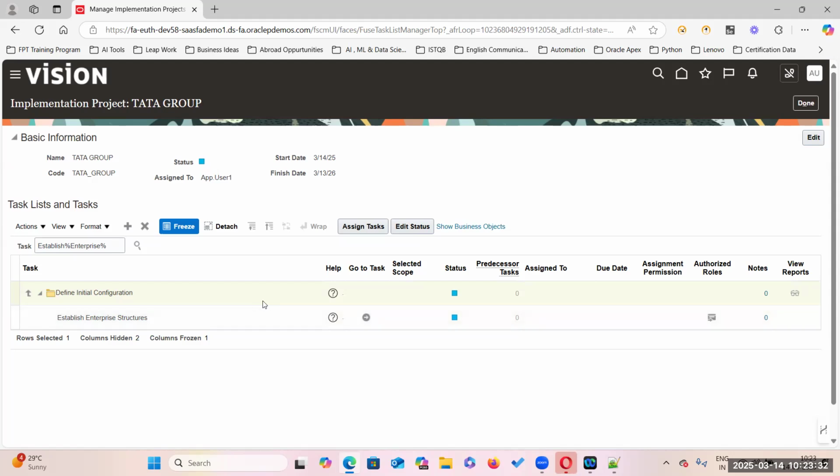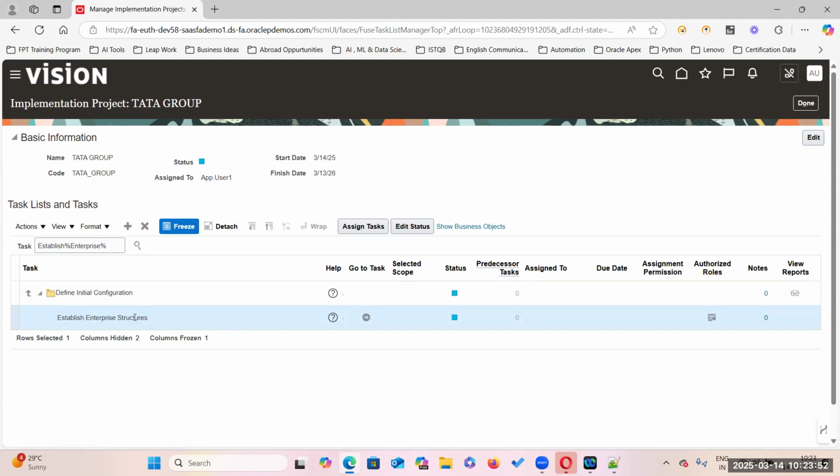Guys, just creating an enterprise, the company. Yeah, yesterday we discussed, right? This task is used to create an enterprise. In the name itself, we have it, right? Establish enterprise structures. This task will be useful to create an enterprise in the application.